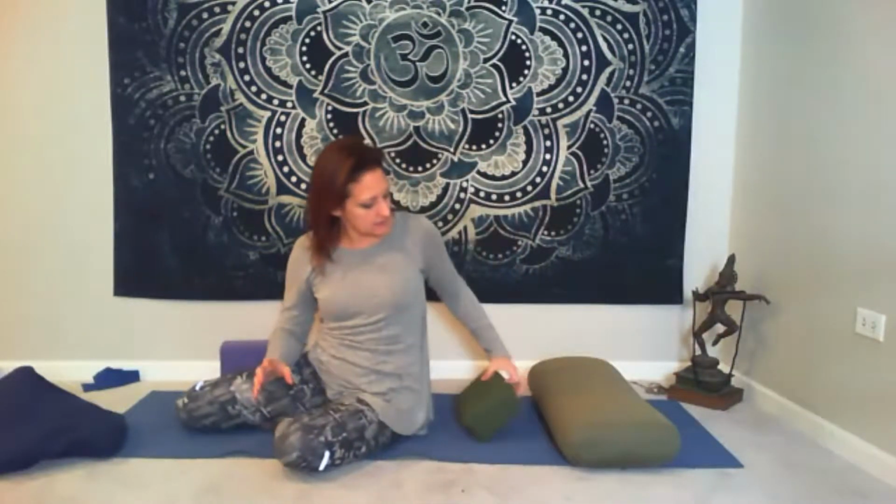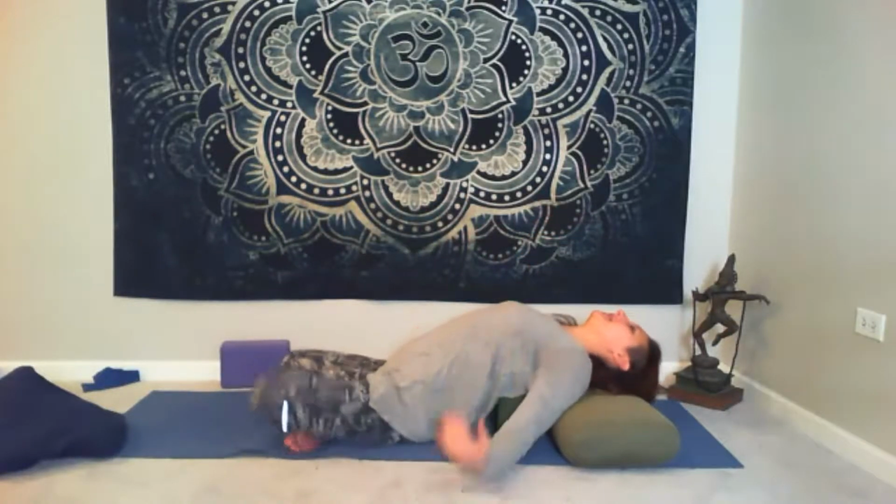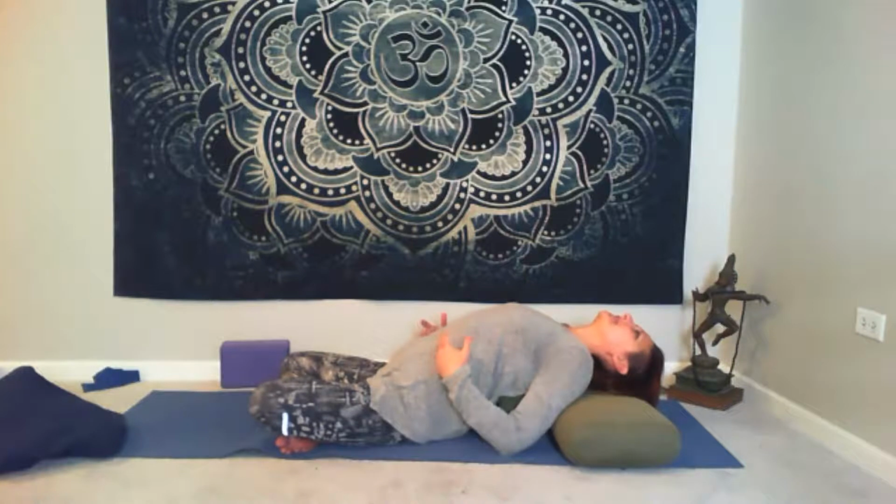The reason I was going for a back bend or kind of an inversion with the head a little bit lower is because those are invigorating and they help when you're tired. And so if you have the block up higher, the head has dropped down. You change what you need to. You might not like the legs in this position. You can change that. That's okay.